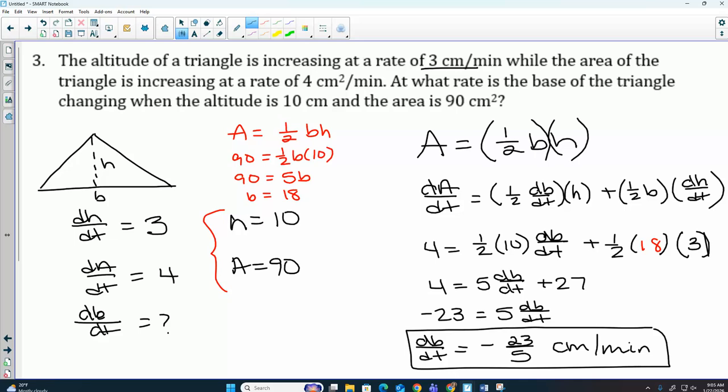Number 4. You notice I put a lot of these rates problems on. Doesn't mean your whole test is going to be rates, but I'm going to give you plenty of practice for them. Big things, draw a picture, label all your stuff. I'm going to give you points just for having all those labels, okay? Doing your derivative. You guys know how to do a derivative, so there's a lot of work that goes into it, but I give points for every step along the way. So even if you get stuck, show as much as you can.